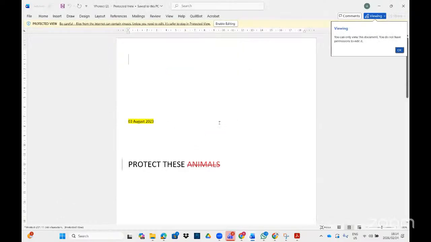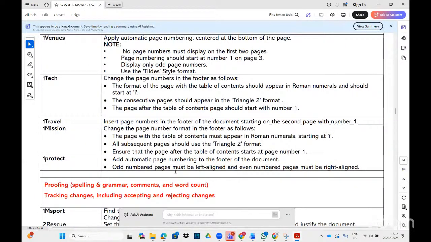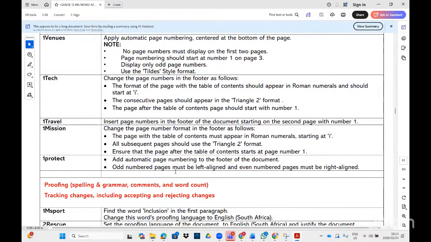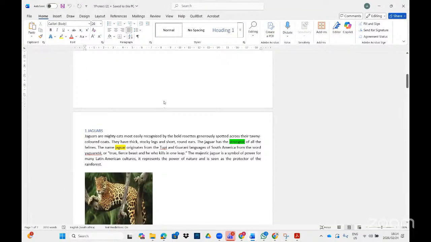Now the question says, add automatic page numbering to the footer of the document. All page numbers must be left aligned and then even page numbers must be right aligned. So we are going to insert page numbers, then all page numbers should be left, even pages right aligned.